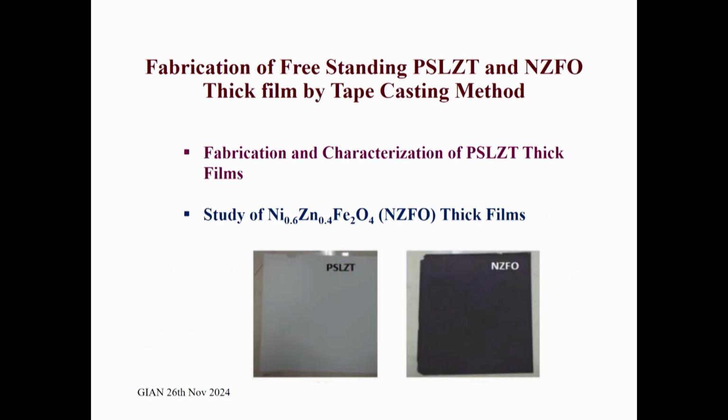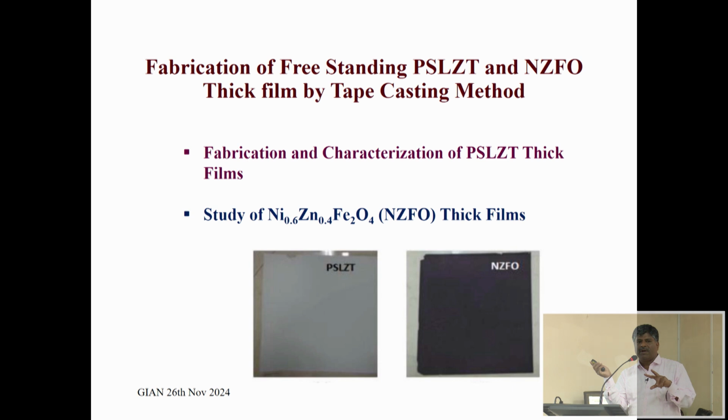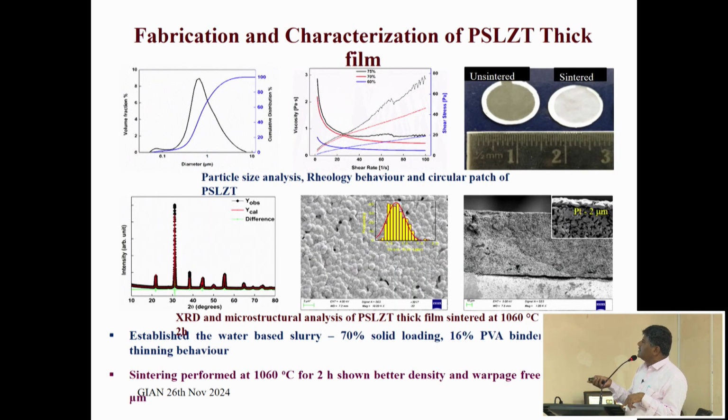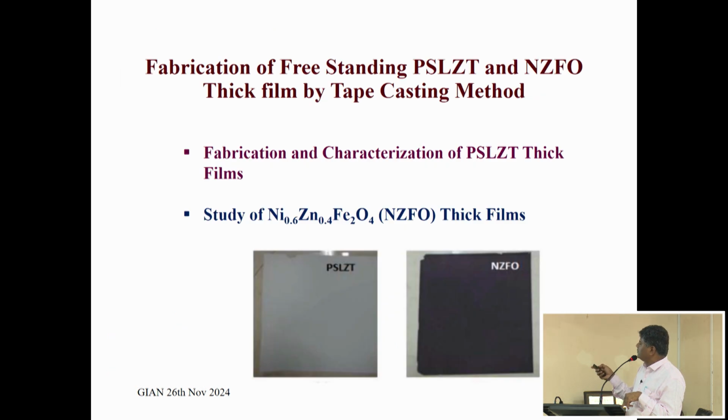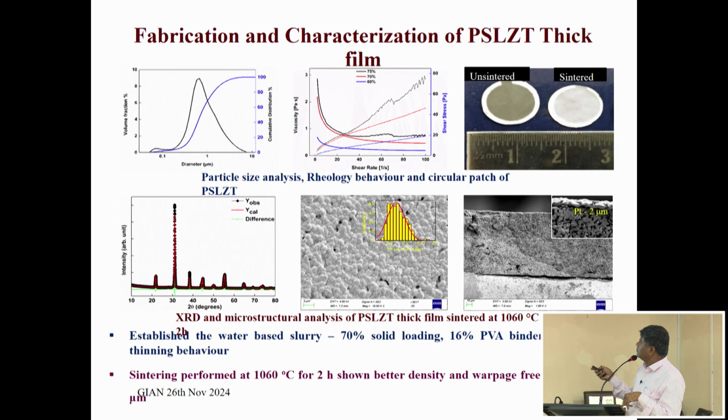Now, what is interesting to show here is the kind of microstructure we could obtain. These are the samples. These are the self-standing tapes we made using the tape casting method, and those were stuck onto each other, and these were co-sintered to get the final response. Now, these are the pictures of the microstructure. We have put the platinum paste onto this. This is unsintered and this is the sintered electrodes.